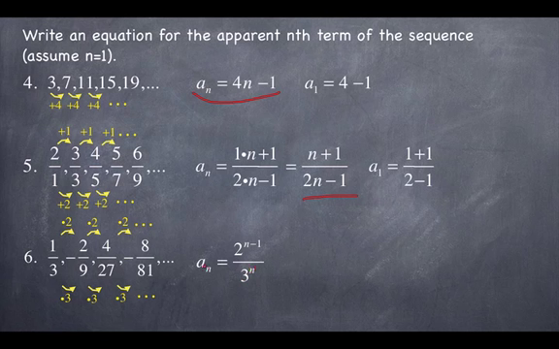Now, if you let n equal 1, notice that you get 3 for the first denominator. If you let n equal 2, you get 9 for the second denominator, and so forth. So this matches. Now, why do we have n minus 1 as a power? Because if you just let the power be equal to n, you're not going to be generating 1 as a first number. You're going to be generating 2 as a first number, and we don't have 2, we have 1. So that's why if we take away 1 from the power, you generate these numbers.